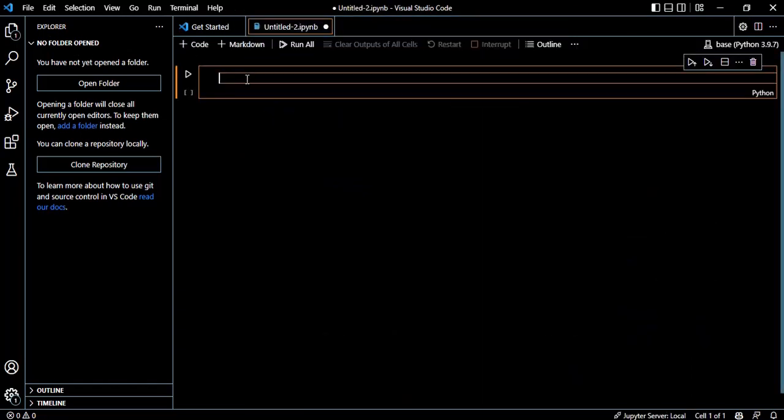So now let's implement a project with Copilot. Let's start with web scraping. Web scraping is nothing but copying data from a website when the data is pretty large.